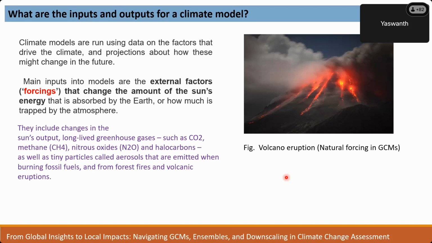So for that reason, scientists run the climate models in both ways. They cut down all the CO2 emissions in the models and just give the volcanic eruptions and sunspot changes, since due to the sunspot cycles also the climate changes. So they use only natural factors and run the models. In the second step, they use all the human-induced factors like greenhouse gas emissions, etc., and run the models again. This typically helps us understand the contribution from humans to the change in the climate.